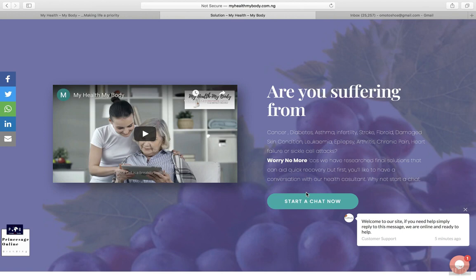That is, you want to get their email or phone numbers, and if you want to get their email or phone numbers, number one, you have to provide a valuable solution. Now, I want to believe that my client already has a sales funnel. A sales funnel arranges all these products into different segments, which is scheduled maybe by an automated email system or probably a messenger bot automation system.